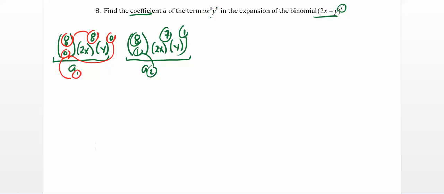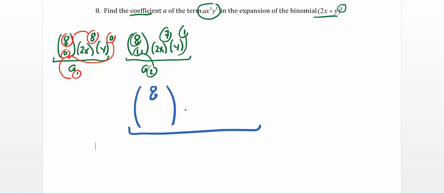Okay, so let's take a look. The clue is right in here, right? So what we want to do, the one that we're going to build, and I'll do this in blue for you so you can see. The term that we're going to build is going to be 8 choose something, I'm not sure what. But I know that on the x term I'm going to have (2x) all to the third power and a y to the fifth power. So 3 and 5 add to 8, so therefore this must be a 5 down here. So we must be looking for the sixth term, because it's always one less, okay?